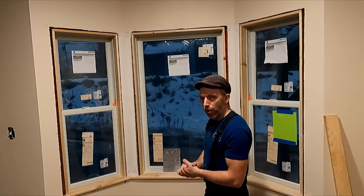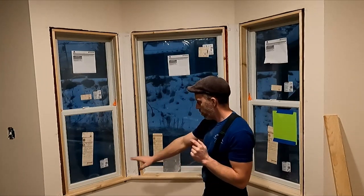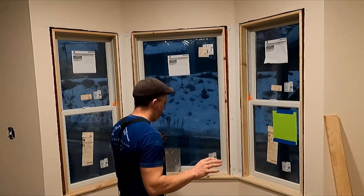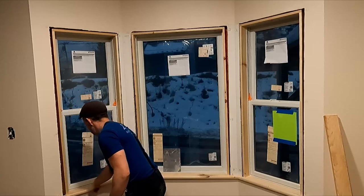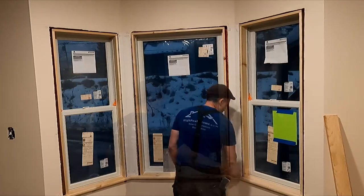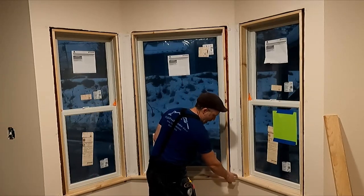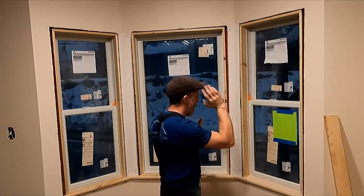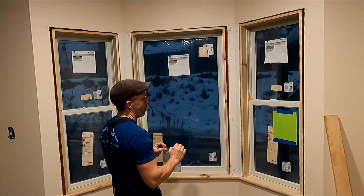Yeah, apparently I didn't do a good enough job when I was thinking about the sills coming across, because we have a difference. And in order to make sure that your sills come all the way across and are nice and smooth at each of their transitions, and there's no gaps, the taper runs this way. So then each one of these joints, not only do they have a miter in them, but they also have a bevel in them. And you can't batch cut any of this. Every single piece is very particular to its individual window.